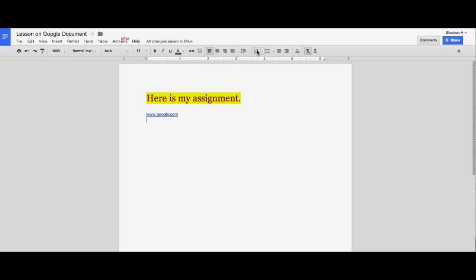Just like in Microsoft Office and other word processing programs, I can create a numbered list, a bulleted list. I can change what my bullets look like. I can decrease my indent or increase my indent. If I've copied something over from a website, I might want to clear the formatting. If I highlight that and click clear formatting, it now goes back to just plain old boring text. I can send the text to the left or to the right using these two options here.